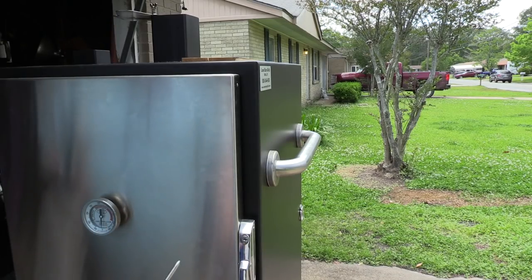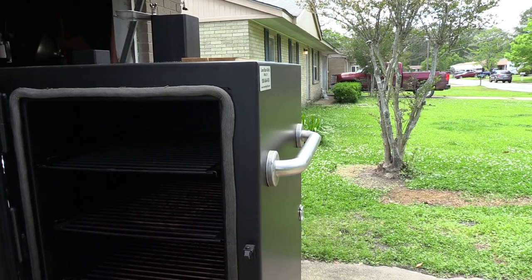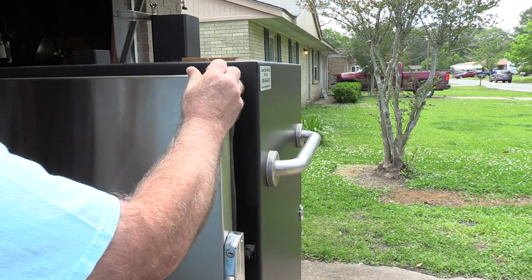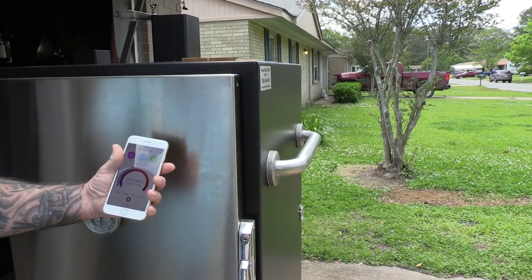This was the only cooker I had a concern with as to whether this wireless device would work in here. I normally cook around the middle, so we're going to place it and just lay it right in here. I'm still currently reading ambient temperature because I had my hand on that, and as you can see it's already starting to go down — it just went from 82 to 81.